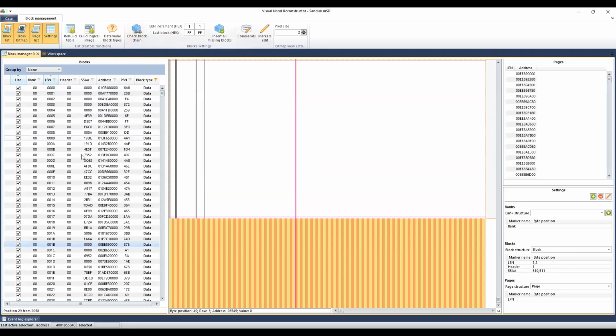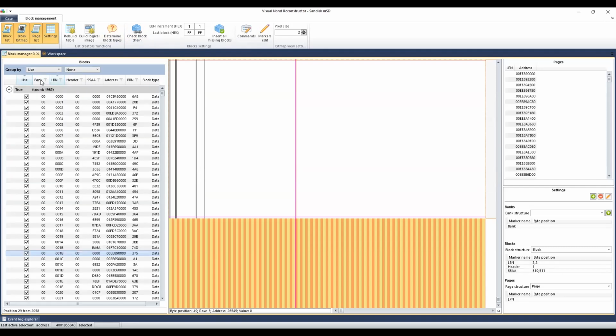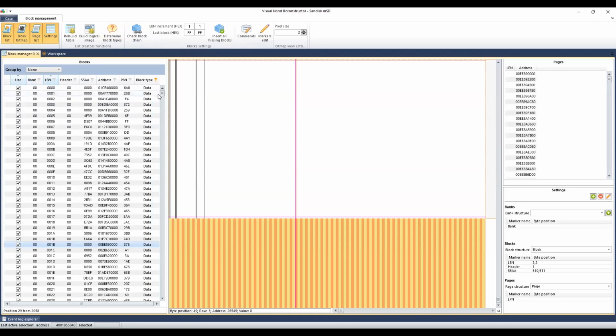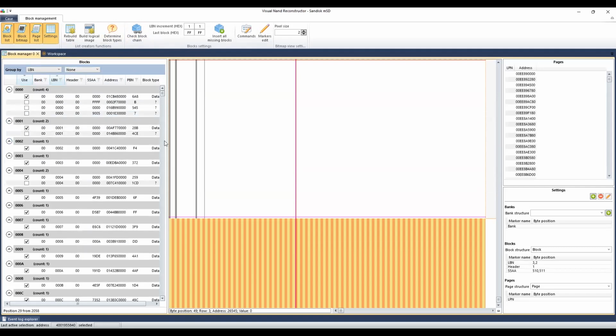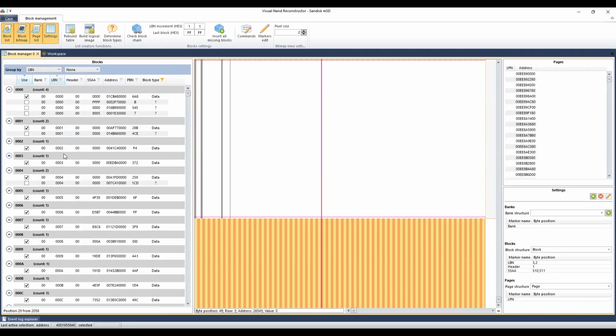We can check the sequence, and you can spot a couple of places where the blocks are duplicated by LBN. Especially if you have many duplicated blocks, it is more convenient to group by LBN, and you can clearly see how many duplicates you have for every single block.